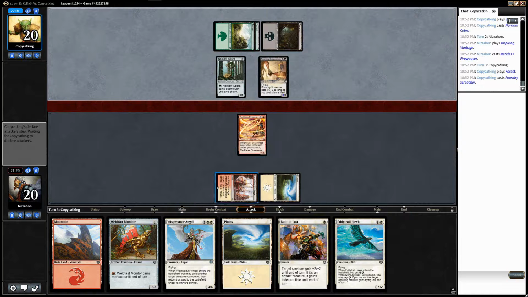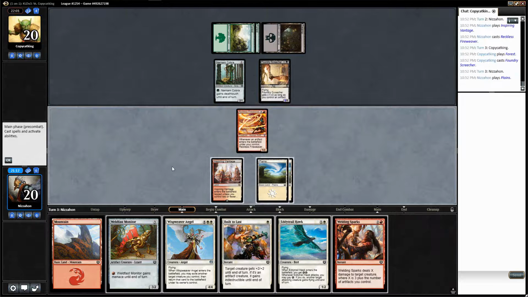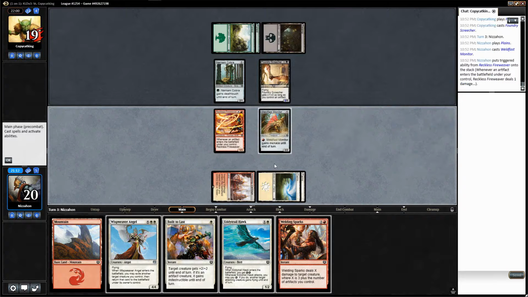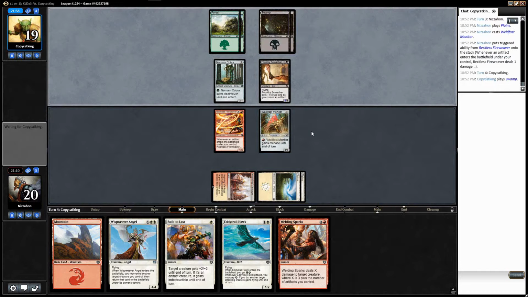Yeah, now they're just not going to attack. So, Pyrohelix so good right now. There's Welding Sparks, almost a Pyrohelix, right? We're going to play our Monitor now. It's going to be pretty nice with our Built to Last, obviously. And we'll end our turn. We are going to take 3 in the air here.